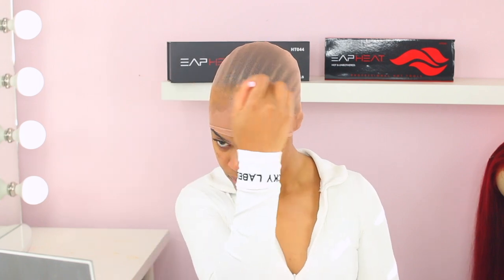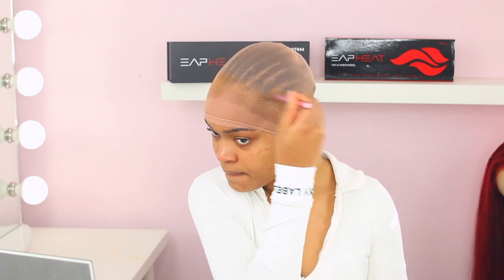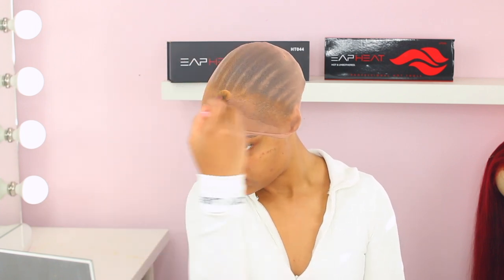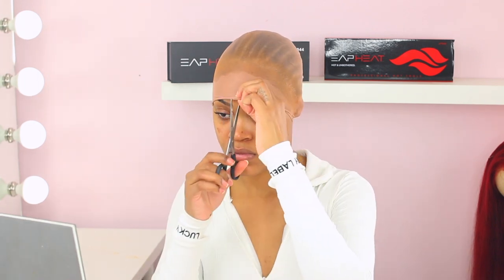Next, I'm gonna take some makeup on a regular makeup brush and apply powder makeup onto the stocking cap so it can really blend into my hairline. I saw a lot of hairstylists doing this trick and I really like it — it gives the stocking cap a true tone to my skin color. This is the medium color stocking cap but it doesn't match my skin tone all the way, so I apply powder makeup close to my skin tone pretty generously. Make sure it's powder though, because when you use a liquid it gets a little icky.